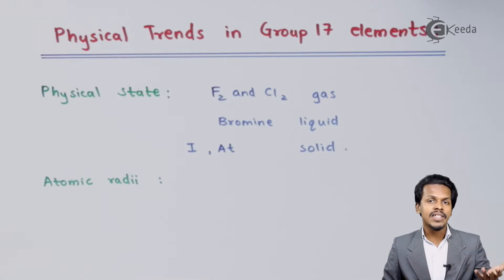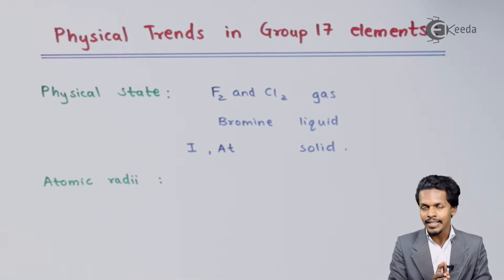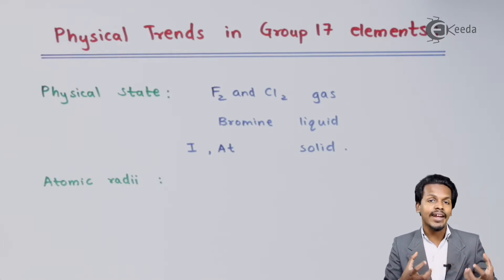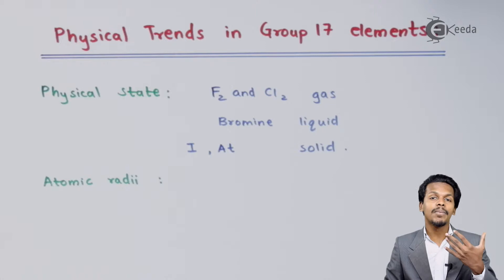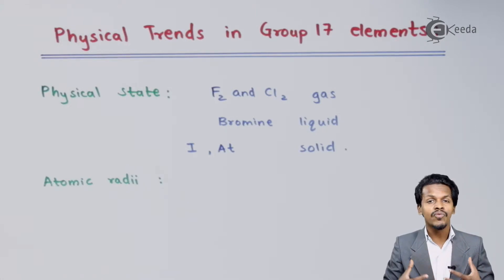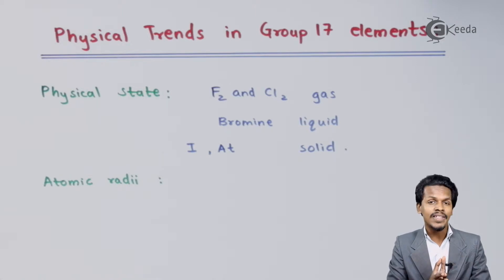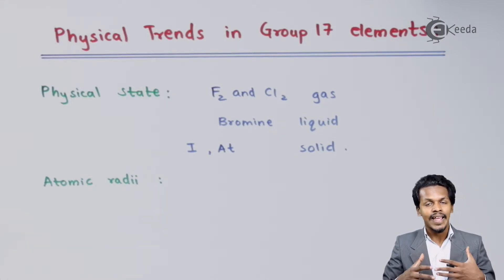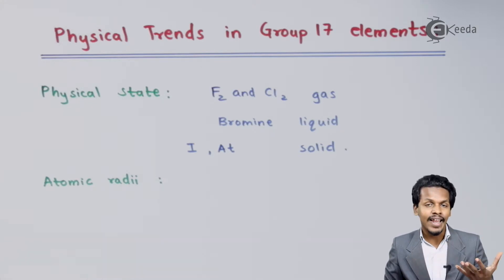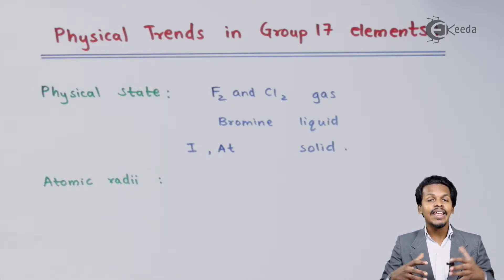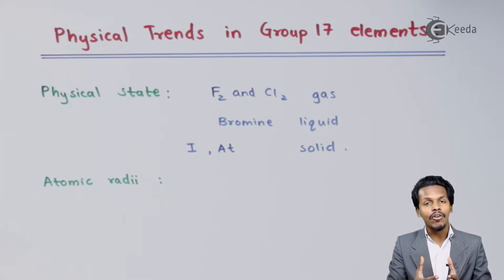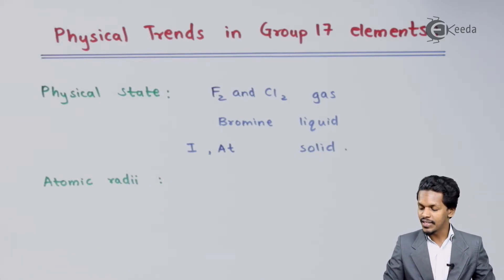The reason is that fluorine, being the first member of the halogen family, has a smaller atomic size and therefore does not have sufficient intermolecular attraction with other molecules — that is why it is in gaseous form. Bromine is a bigger molecule compared to fluorine and chlorine, so it has a tendency to form intermolecular forces, making it a liquid. Iodine has a larger atomic size and bulkier structure, so the force of attraction becomes greater, making it solid. Thus, going from fluorine to astatine, the physical state changes from gas to solid.